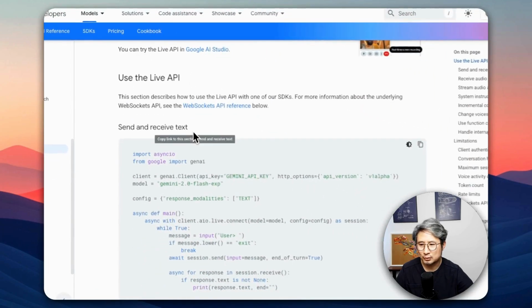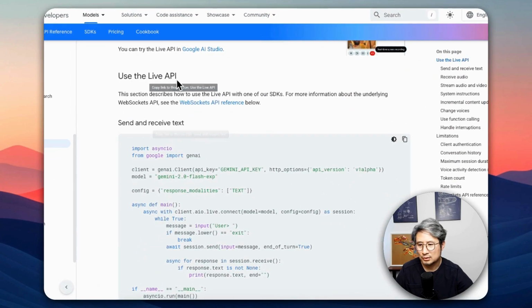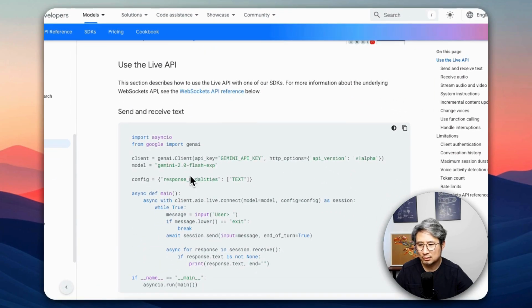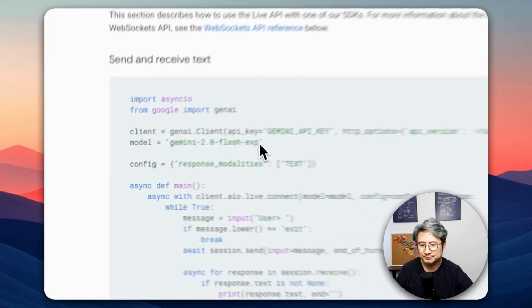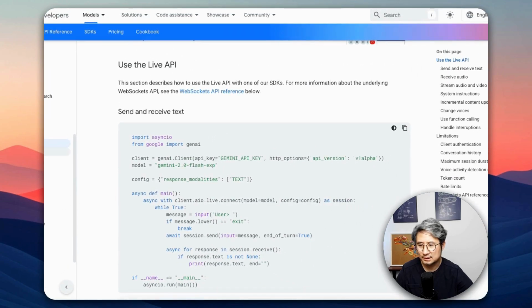Just like what we have done before, when we use the Live API, the only model that we can use is Gemini 2.0 Flash EXP, which is an experimental model, free for use but with limitations.